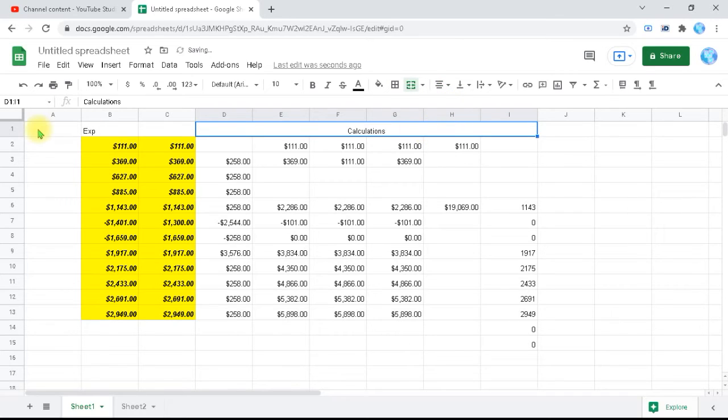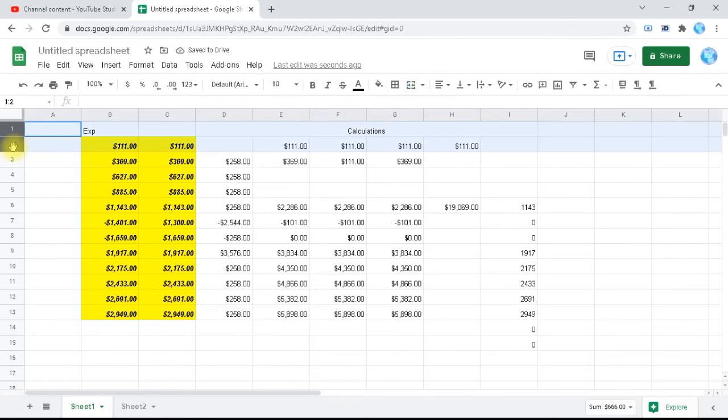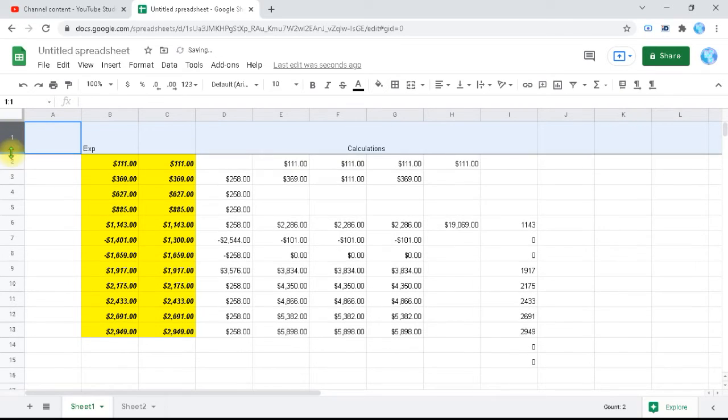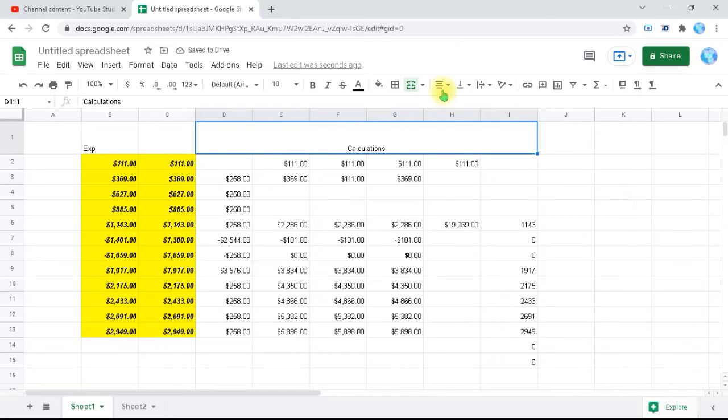So that's alignment to the center. What if I increased the height of this row, but I want calculations to be centered in the middle? We had seen this one is the horizontal alignment, left, right, or center. Here is the vertical alignment, which is top, bottom, or center. Now it is by default at the bottom. I will make it center, so you can see that calculations is coming to the center.